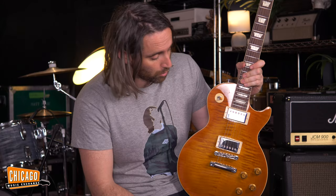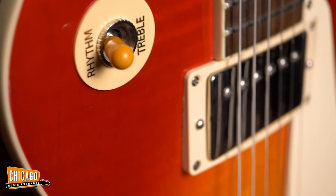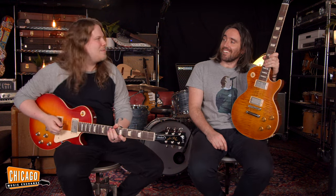So the pickups, we've got these T-Type pickups. Now, we had these in our exclusive SGs from a while back, which were great. And now we're delighted to have them in our own exclusive Les Pauls as well. It's a little different because you typically expect something like a burst bucker or just a regular old set of humbuckers in there. But we decided to throw the T-Types in there. Got a little more bite.